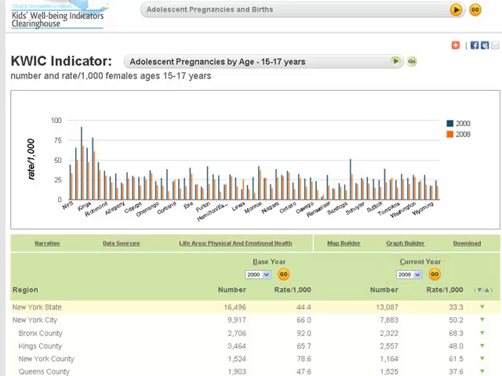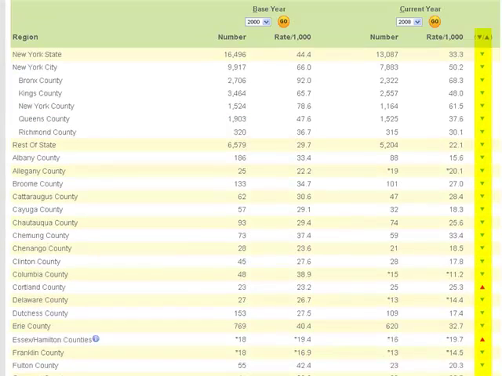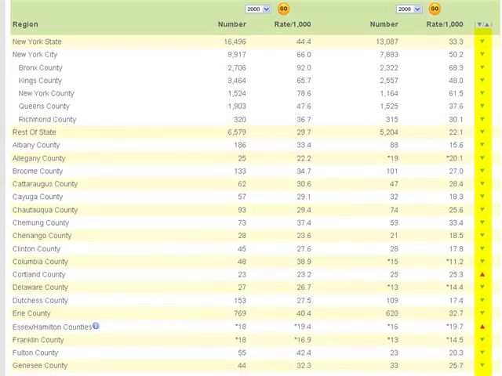At first glance, you can see that the rate of adolescent pregnancies has decreased considerably from the base year. There are 2 visual aids that help you to quickly see this. You can see from the bar chart that the adolescent pregnancy rates in 2000 were higher in most counties, and the rates decreased in 2008. Also notice that as I mouse over the bars, the county names, years, and rates are displayed. The second visual aid provided are the arrows to the right of the data that indicate either a decrease or increase from the base year.